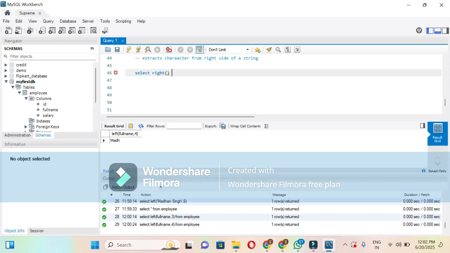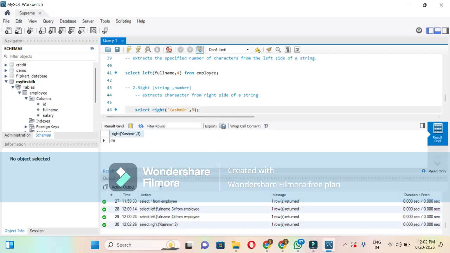Now I am not taking the values from the columns present in the table. Now I am directly giving the string to the right function, that is Kashmir, and from the Kashmir string I am trying to get the first three characters from the right side of the string, and the output will be MIR.